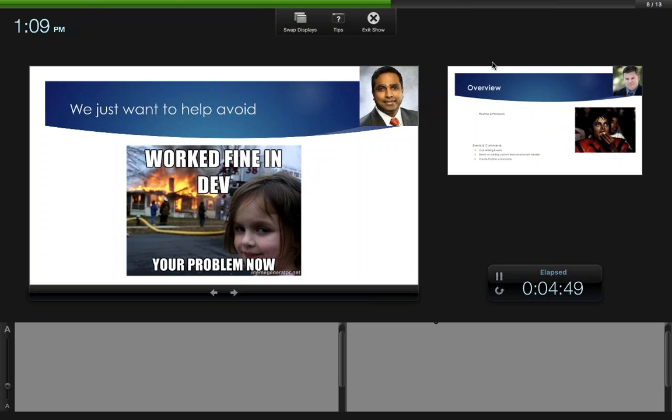Because really, at the end of the day, we want to avoid a situation like this, where somebody just builds something and throws it over the wall to QA, and it's like, oh, I'm done, I'm walking away. When in reality, the thing is on fire, and there are some problems and they need to be addressed.